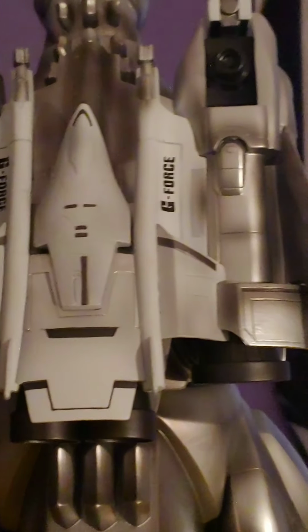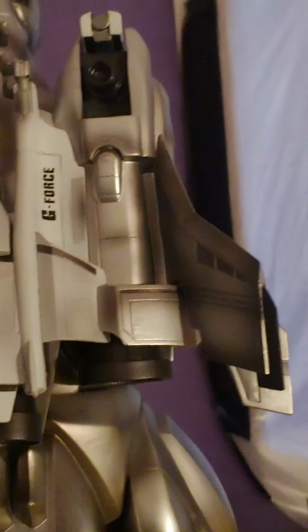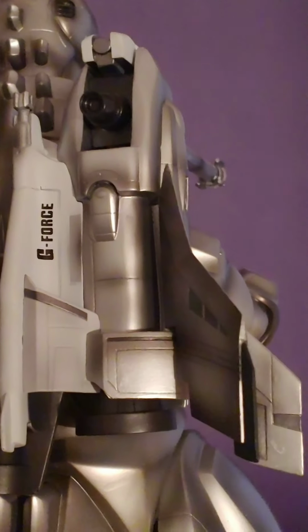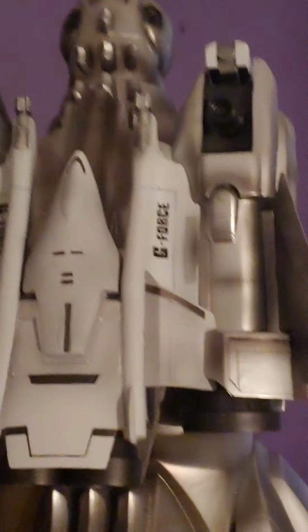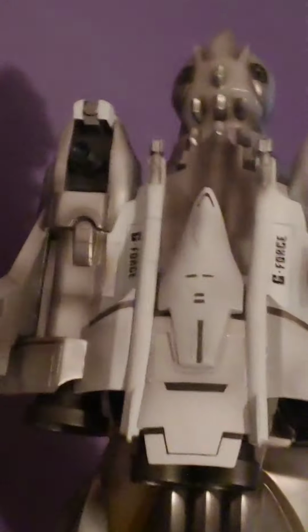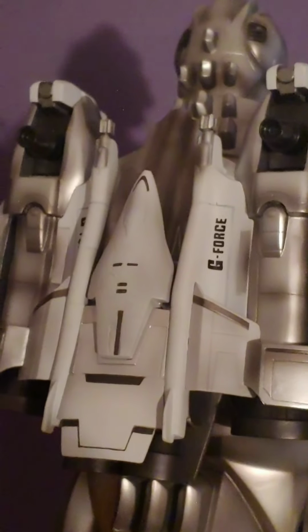Which, to me, Garuda looks pretty accurate. I mean, maybe a little too light, but whatever. Garuda looks great to me, so I can't complain. And actually, Garuda comes off. Maybe for picture's sakes, I might take it off, but the reason I'm going to do it right now is because you see how big the spines go down his back?